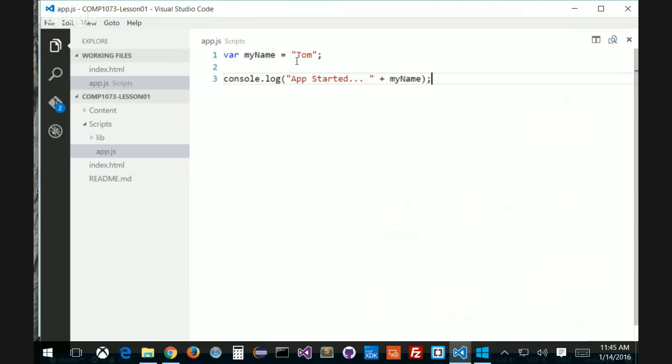Okay, so there's my save. Now when I run it, this is my variable. And notice when I hover over with Visual Studio Code, it tells me that my name is a string. My name was nothing before, but because I've assigned it a string, it uses something called type inference. By the way, iOS Swift uses the same methodology. It's the new way of doing things. We use type inference in most modern languages to try and figure out what I've got.